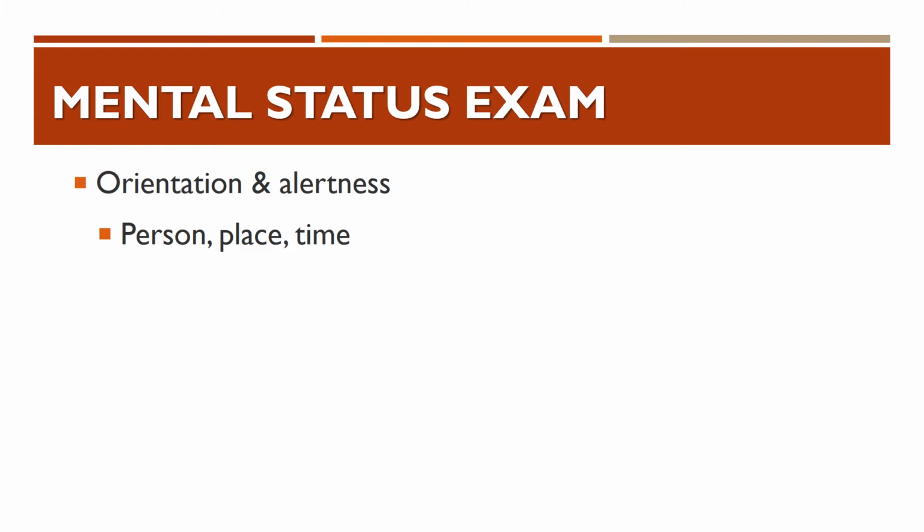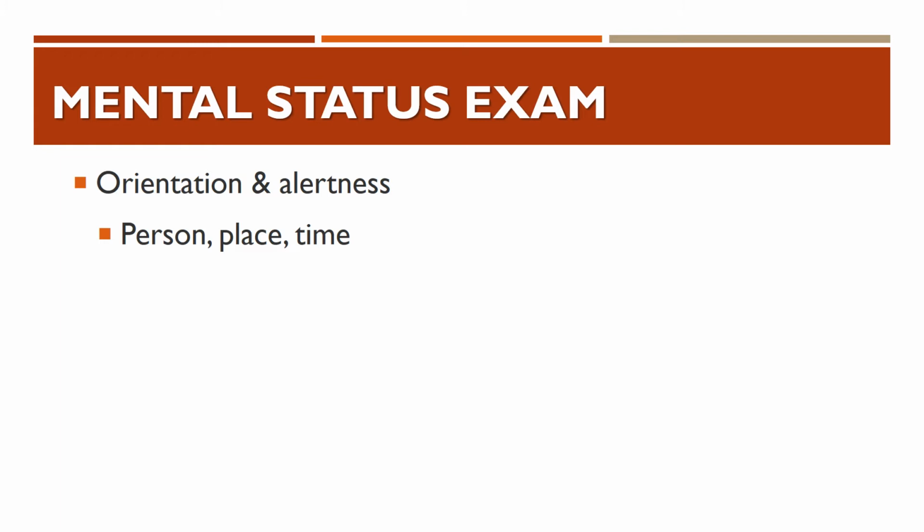The general approach to assessing orientation is to assess for person, place, and time. What person means is we ask them who they are, what their name is. For place, we ask, do they know where they are? And for time, we ask them the date, the day of the week, the year, and sometimes the time. You might not always know what time it is or even what date it is, but we're really looking to see how close the client can be accurate.